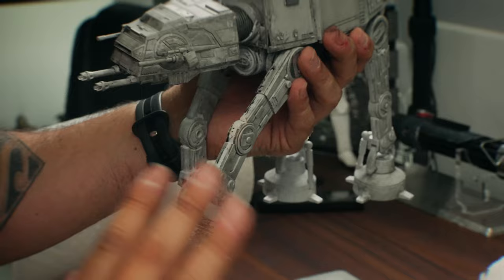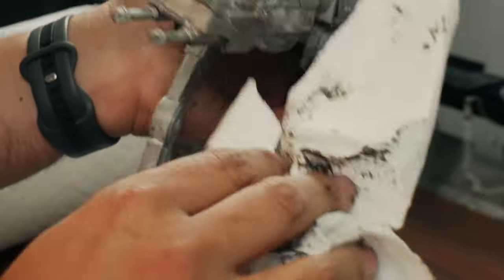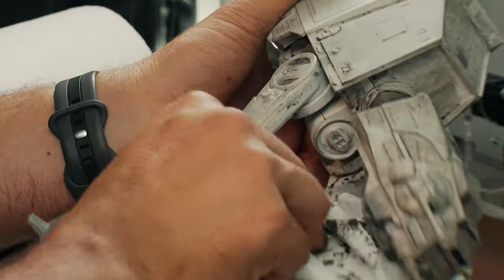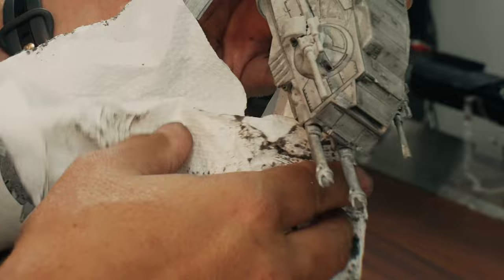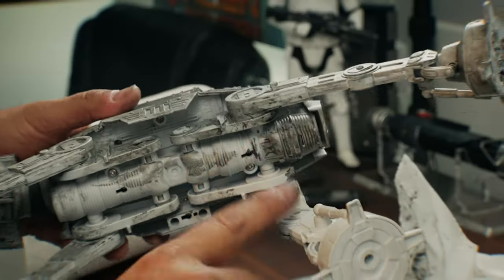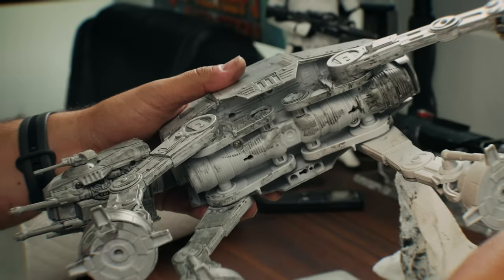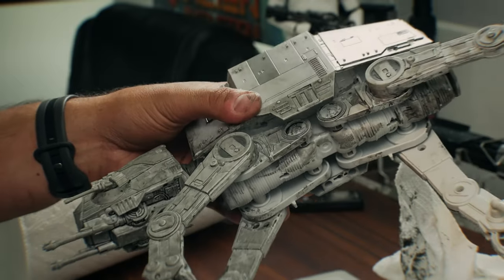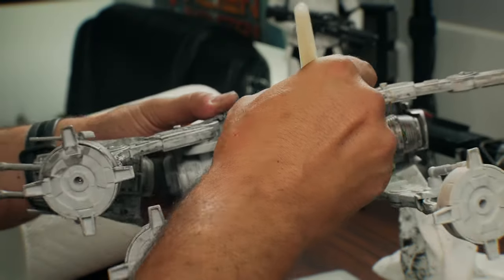Putting on the washes is the easiest part because you're just slapping some stuff on and wiping it off and slapping it on and wiping it off. At this point, you're just looking to make things dirty. All right, we got one more leg and we got some undercarriage here. And then I think we're done with the wash. And then we'll work in some of the extra little stains and some rust.